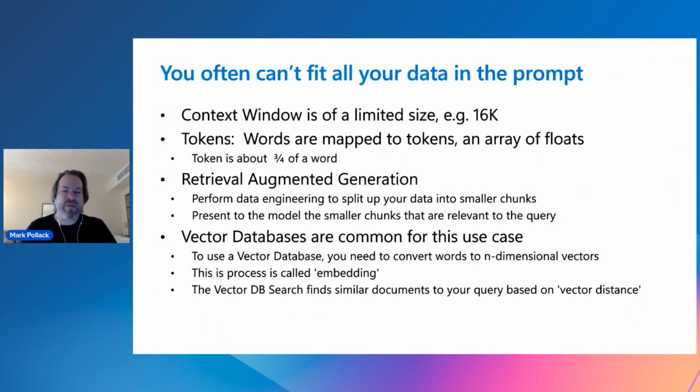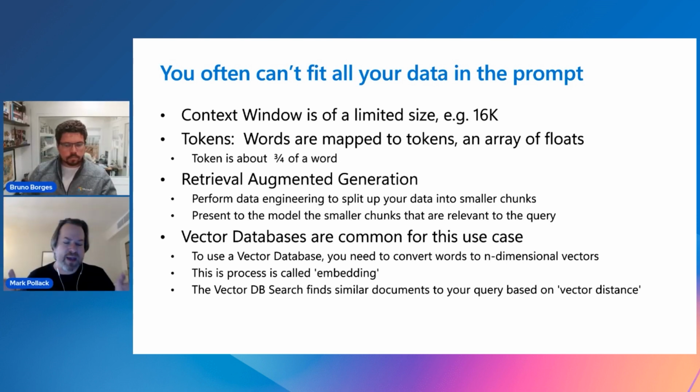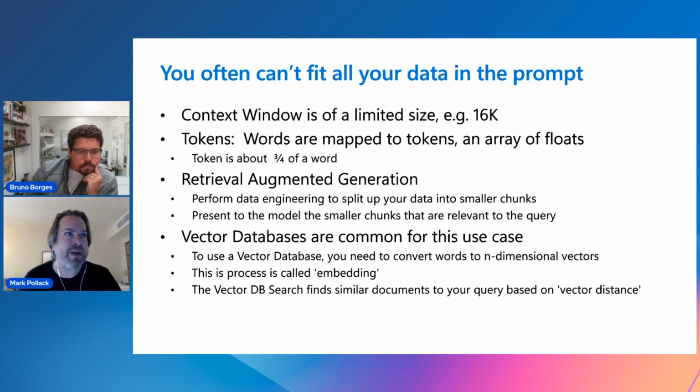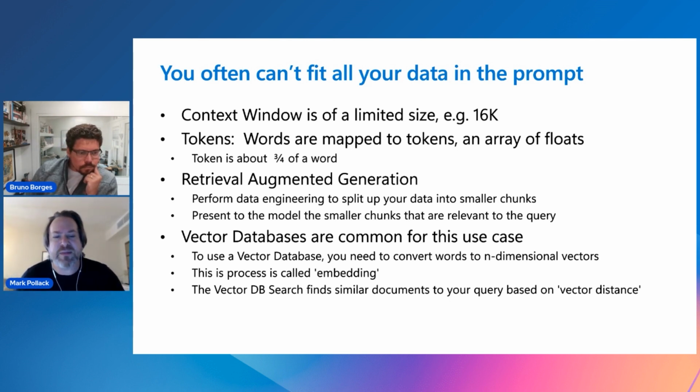So just a brief expansion on this idea of why we are going through all this extra effort. The context window, which is the amount of space you have to give it custom information, is very small, like 16K. So think back to 8-bit computers when they first came out: 8K, 16K, 32K. It's getting larger and larger all the time, but still something you have to worry about. And this 16K refers to tokens. It's another detail of the space, but it doesn't deal with words as you would imagine. It deals with numbers, and a token translates to about 3/4 of a word. So do the math for the size of your document, and that's how much it will fit into.